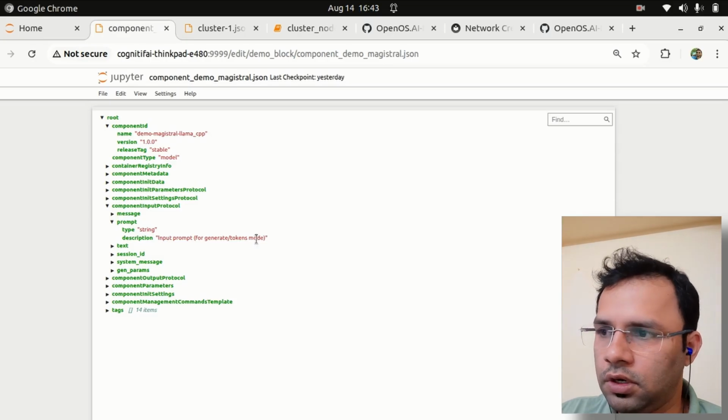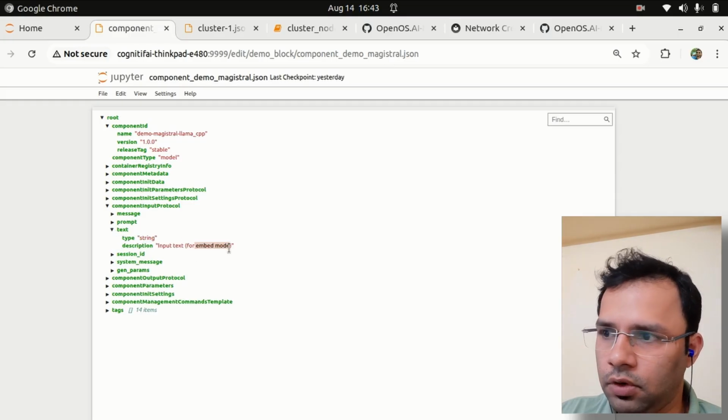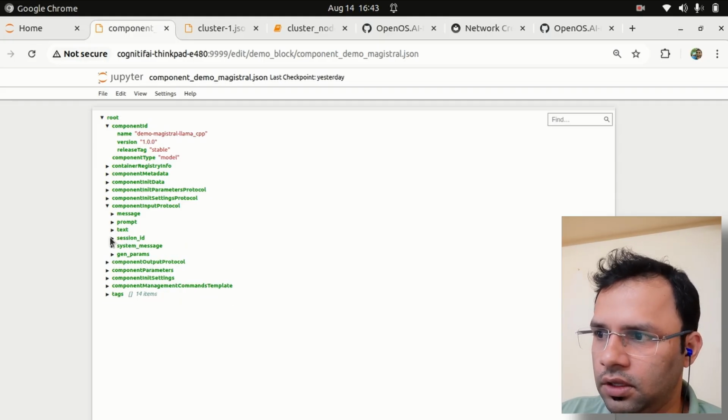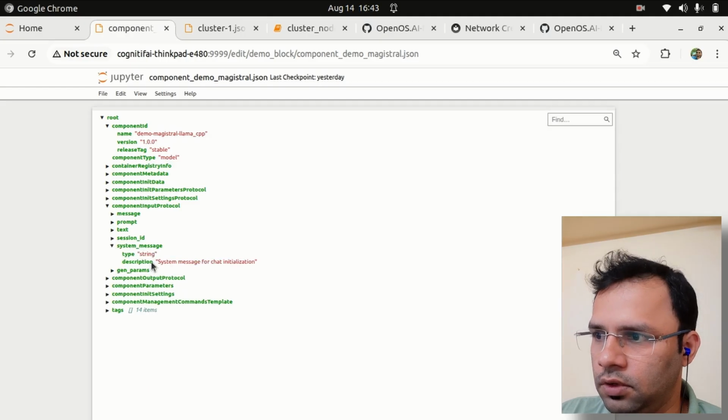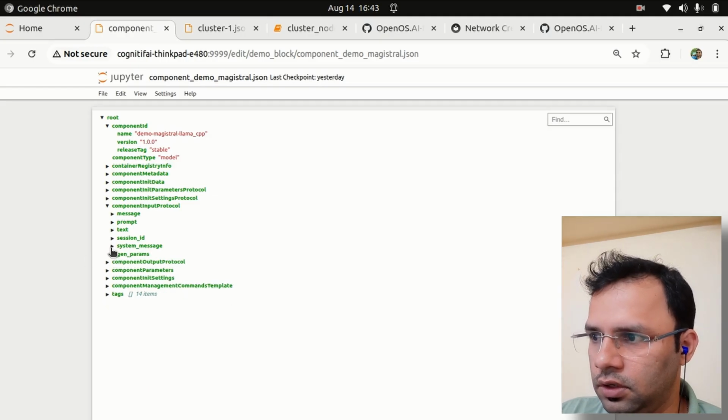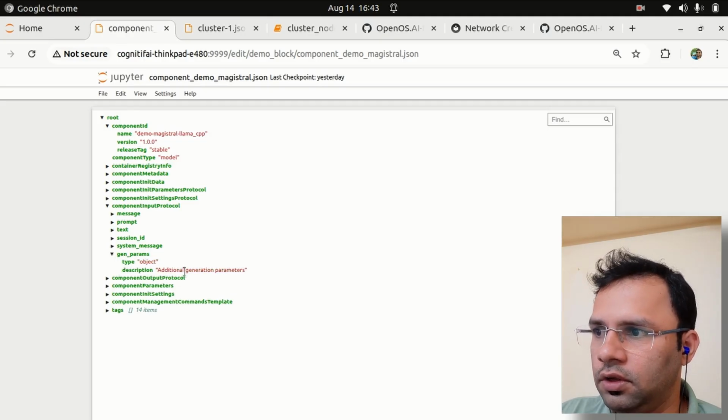If you want to generate a token, you require a prompt kind of key. If you want to generate an embedding from the model, then you require a text key as an input. Session id, system message, default system message, what should be the system message for chat initialization. Gen params, again this is an object, so I'll not provide the details of it.